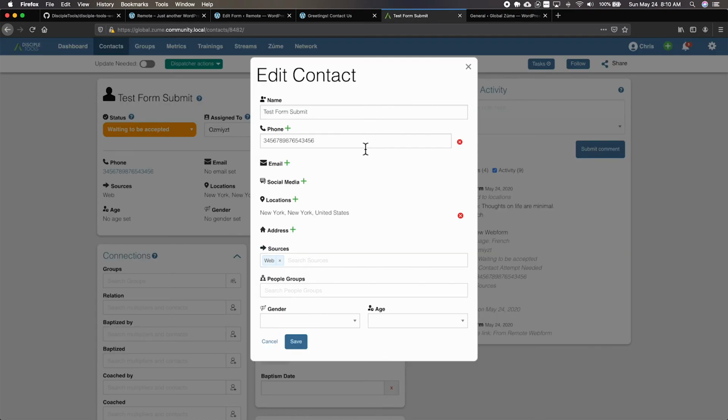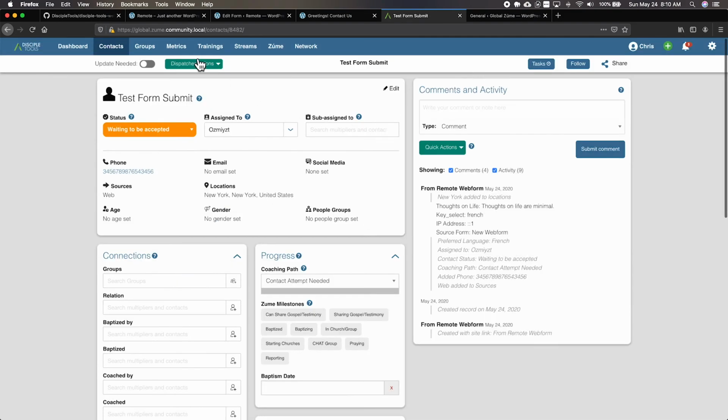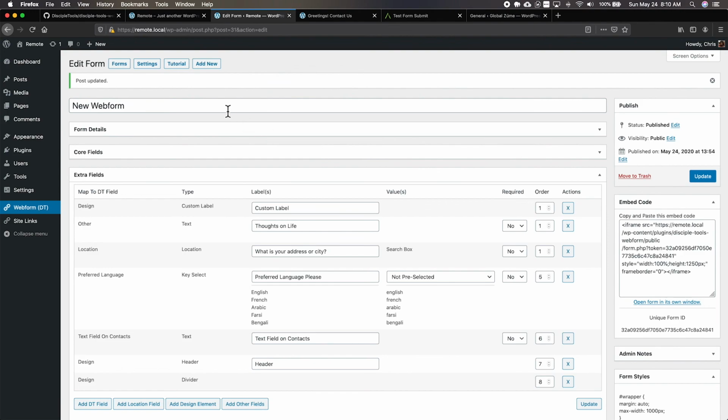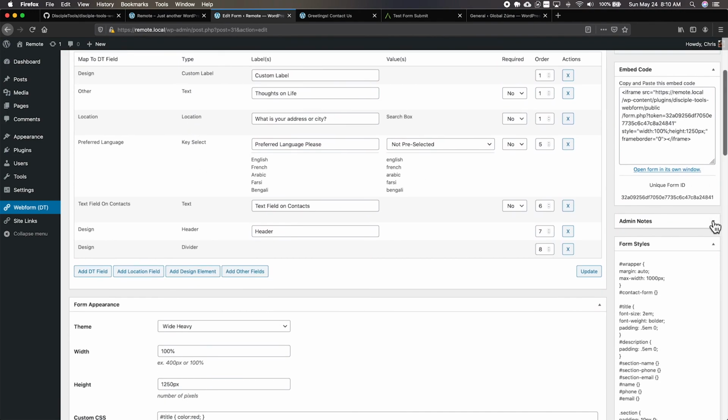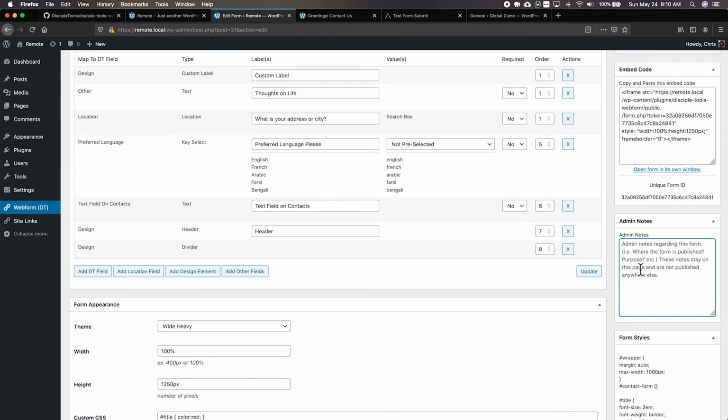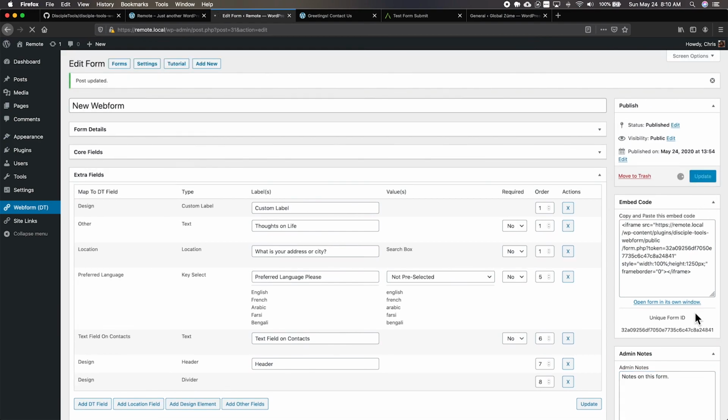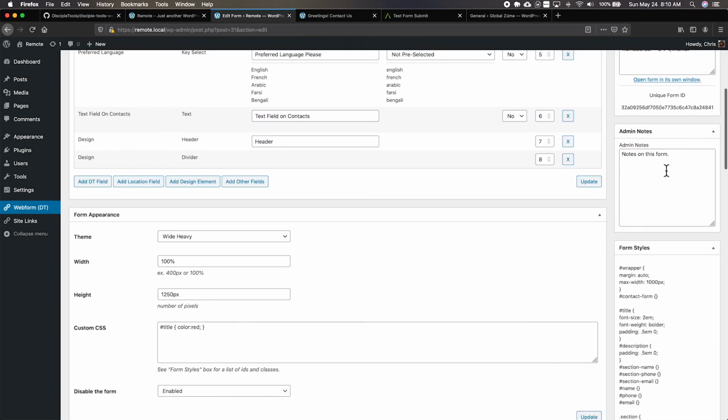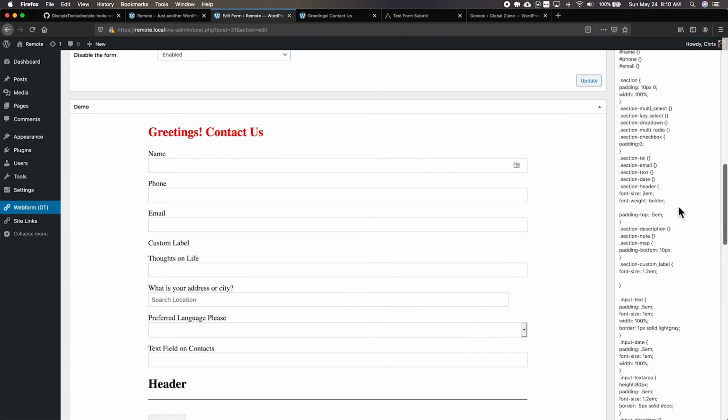And so I can actually go in here and see that I've got a pre-select location, and that actually will show up in the mapping metrics and some of the other things. So you can be able to look at this through geography. So that's the last form. You actually have over here a notes on this form just for the admin to remember where this is or what they're doing with it, how many places they've embedded it. This is just for right here, so you can keep notes on it.